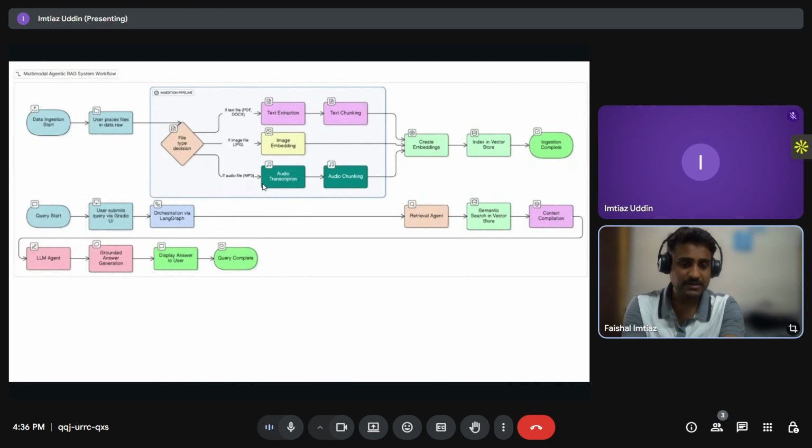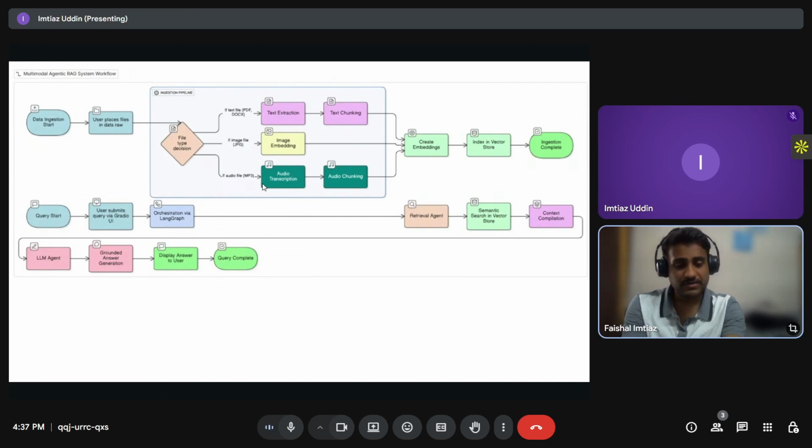Our fifth step is image file processing. For image data, we skip textual extraction and move directly to image embeddings. Here, a vision encoder model such as OpenAI's Vision API converts images into vector representations. Each vector captures high-level semantic features like objects, patterns, or even relationships between the visual elements. These embeddings allow the system to answer image-related queries.